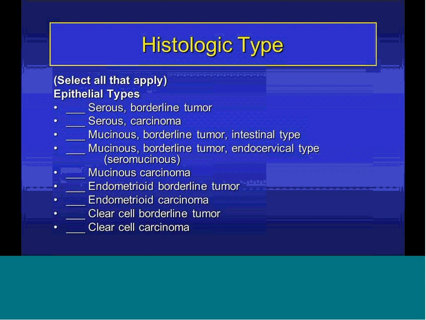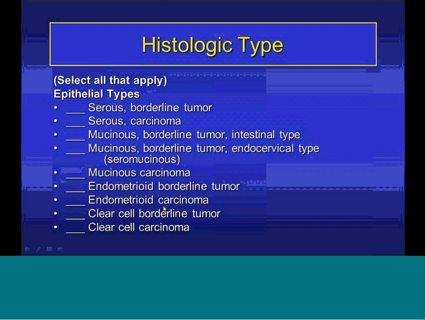Nonetheless, the checklist does provide quite a long laundry list of histologic types, and these are based on the WHO criteria. The ones that you're going to be using most frequently will be, again, the serous borderline and serous carcinoma types. All of the epithelial types follow this pattern, with the mucinous giving the two types of borderline and a carcinoma, endometrioid borderline and carcinoma, and clear cell borderline and carcinoma. They're all here, though, for your use, although, again, you'll be mainly using it in this area here.